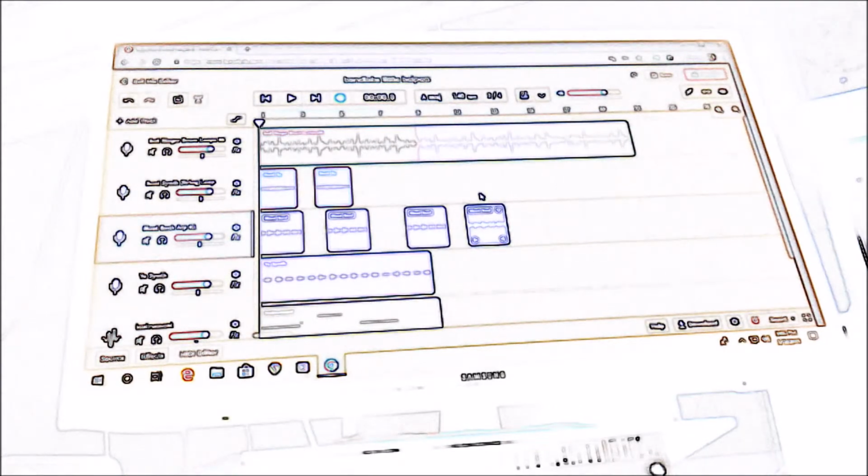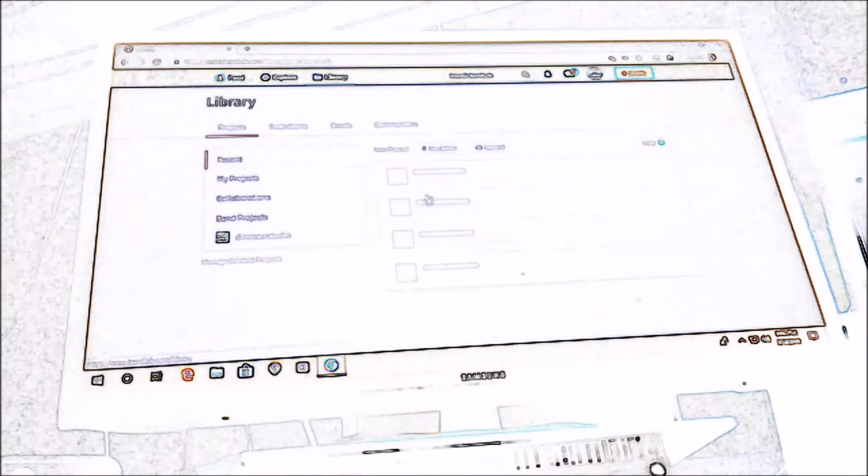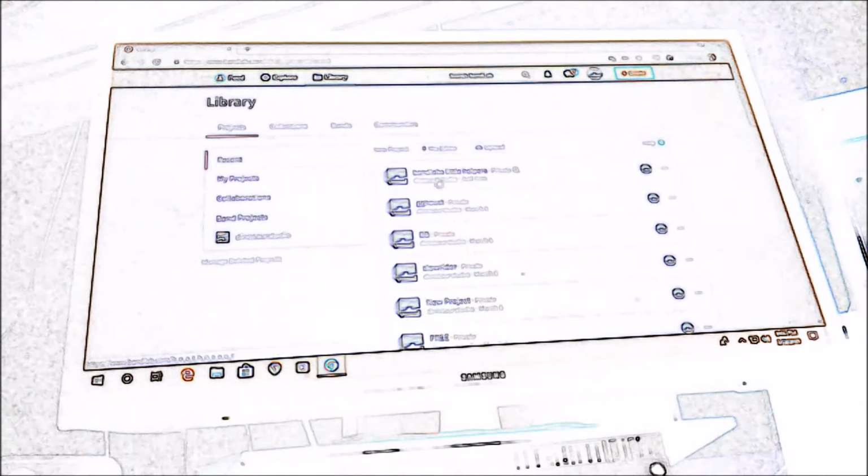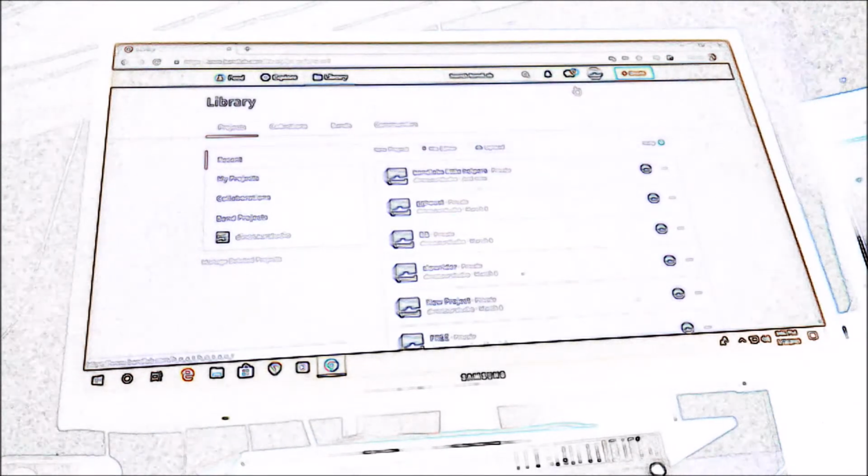Like I showed you before, you'll save, and it'll save in your library. And there it is. So I hope that little tutorial helped out.